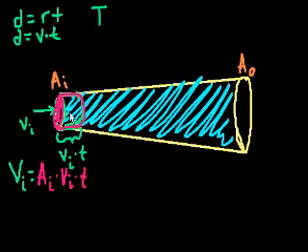And now, if that volume came into the pipe, and once again we learned several videos ago that the definition of a liquid is a fluid that's incompressible, right? So it's not like no fluid could come out of the pipe and all of the fluid just gets squeezed. The same volume of fluid would have to come out of the pipe, right? So that must equal the volume out. Whatever comes into the pipe has to equal the volume coming out of the pipe.